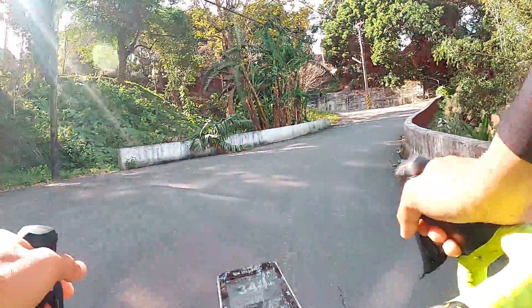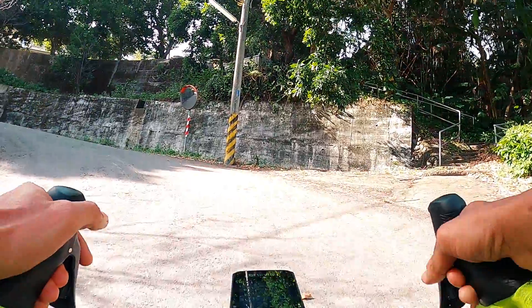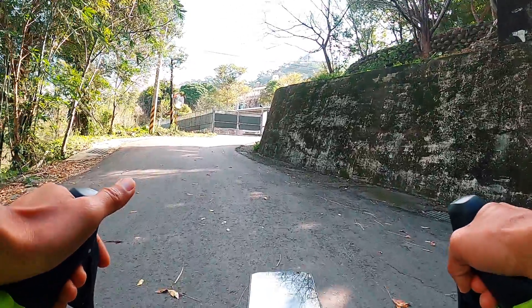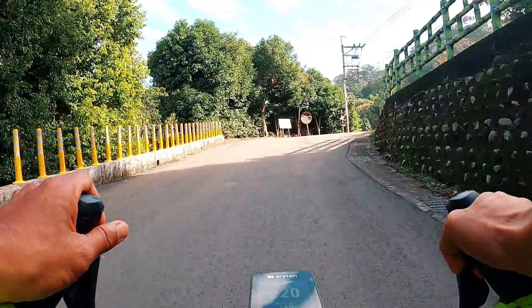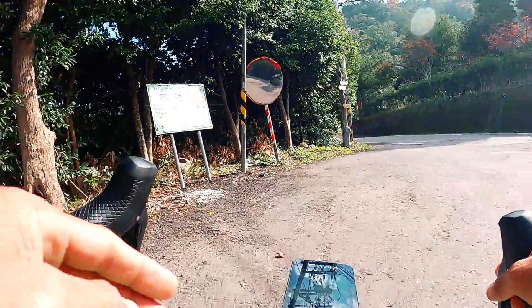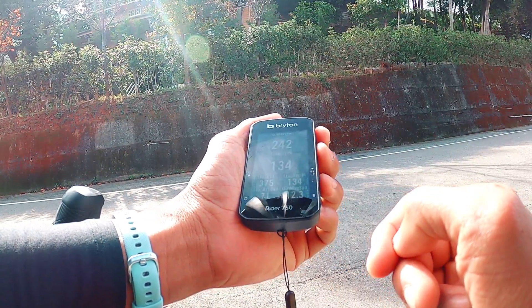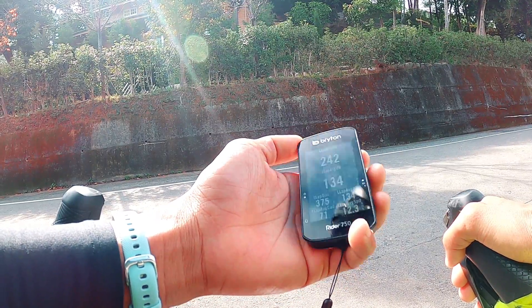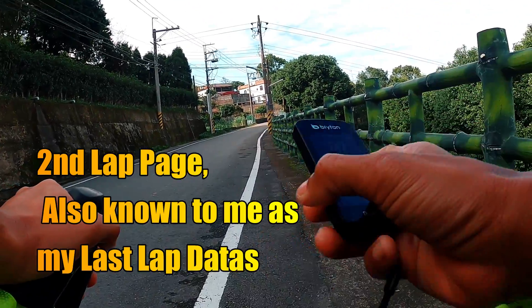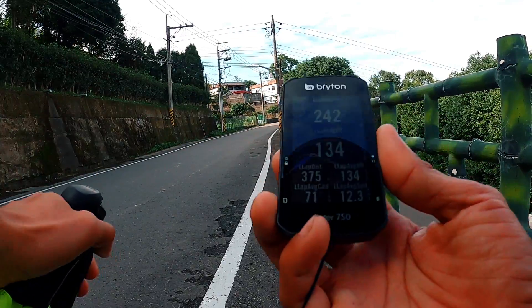Matarik — gusto mong i-scroll dun sa datas — and gradient: andyan yan. 14% — nakalagay sa aking second page yan. 14%, that's insane! 16%! Ayan yung aking lap page, nakikita nyo. I-end na natin yung lap. Nag-end na yung lap — lap 1 yun. Then kung gusto mong tingnan, ayan yung last lap, yung katatapos lang kanina. Ito yung ginawa kong page sa kanya — sa second lap page, makikita natin dyan yung ginawa nating interval na yun. Ginawa kong average power, average heart rate nung lap na yun. Pati heart rate, pati yung speed, distance nyan — 375 meters.